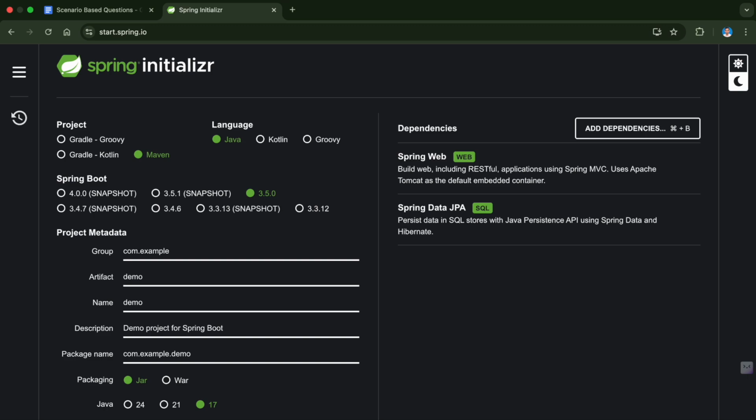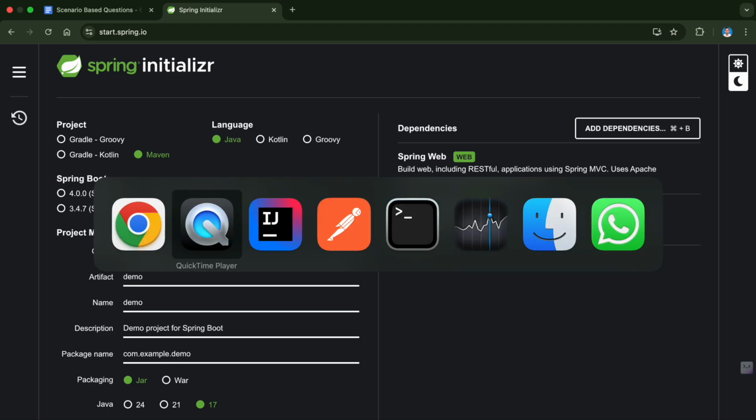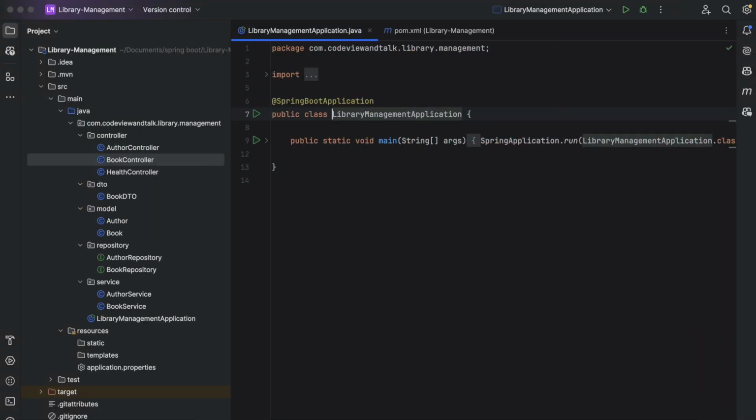So let's now move to IntelliJ. Here you see I have already imported my library management project, and now I'll be discussing our real scenario based question, where you need to create a project structure for this library management system and decide what dependencies you will add.